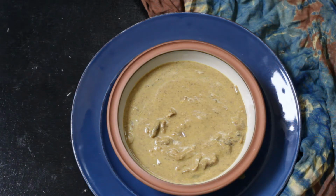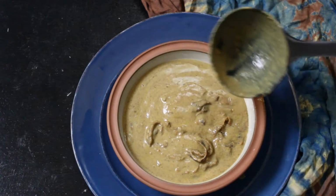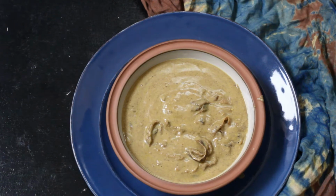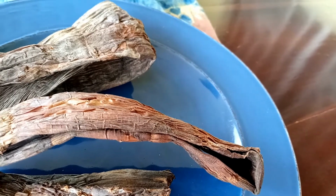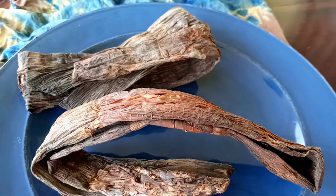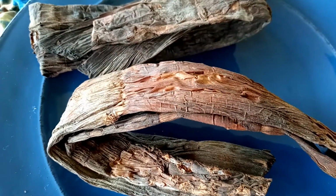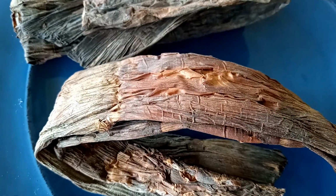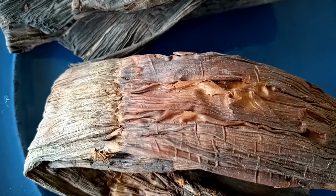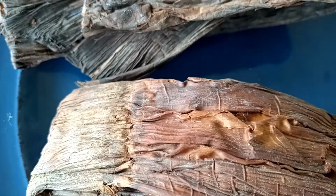Maleewa is smoked tender bamboo shoots, and this dish is very special because these bamboos are traditionally got from the top of the mountain, smoked and then brought back down to the people who then eat it in various ways. The smoking of the tender bamboo gives it a distinct smoky taste that it is sometimes mistaken for smoked fish, and this is why it is very popular and very delicious to eat.